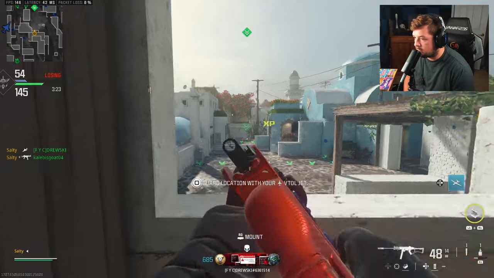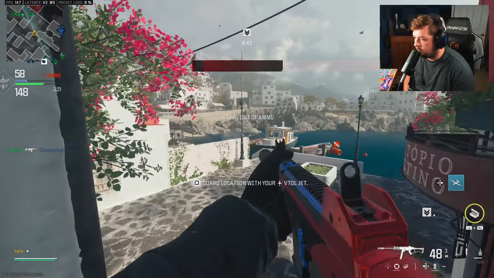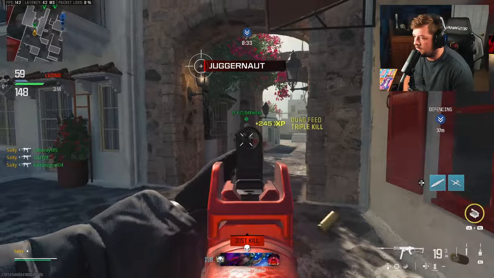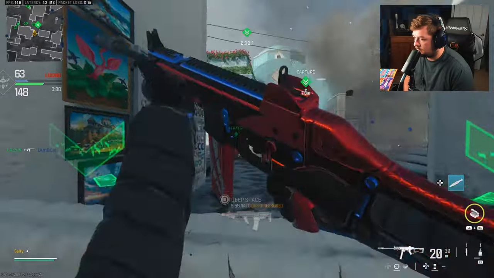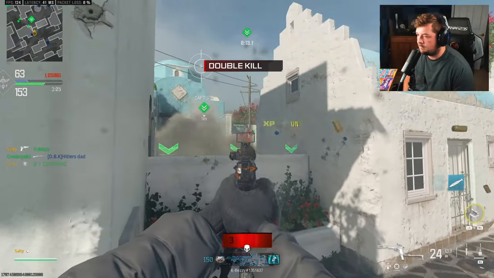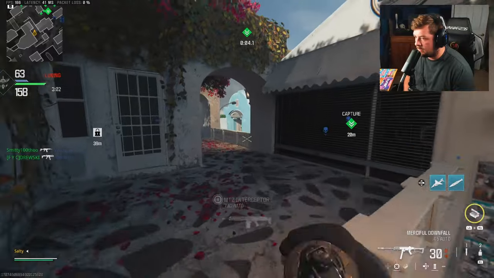I need this MGB too. My team's kind of getting smoked here. I don't know if that mosquito drone hit, but I gotta go. There it is. There's a quad. All right, I'm gonna get some OBJ time in, make this game last a little longer. Beetle. All right, I'm gonna rotate. Actually, I'm not gonna stay right here. See how many of them are surrounding the hill right now?